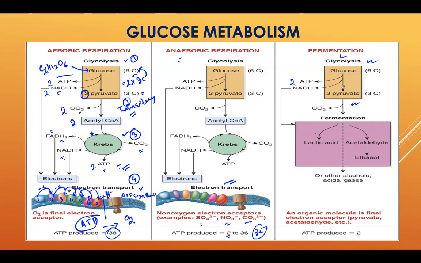So what happens, that pyruvate undergoes this fermentation process and it produces different types of acid or alcohol. Either it produces lactic acid or mixed acid. Basically, either it produces acid or alcohol. Okay, so that's the fermentation. But during this time, the cell cannot produce much energy, ATP. Okay, so that's the highest production of ATP over here. Lots of bacteria do the fermentation process. Okay, so that's the differences among these three processes.